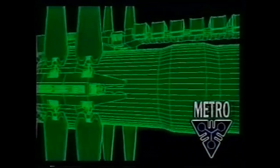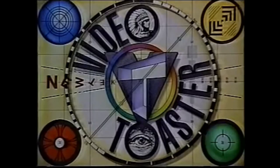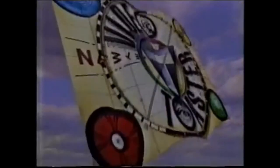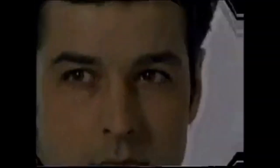The Video Toaster works by first building a simple line diagram of the spaceship inside the computer, then it puts on the rest of the picture layer by layer. To build this space station for Babylon 5, the Video Toaster used over 200,000 polygons — the shapes the computer uses as basic building blocks for creating the final picture. But the Video Toaster can also do many other jazzy graphics. Live video images can be integrated into the Video Toaster's memory, so you can mix computer graphics with real people.